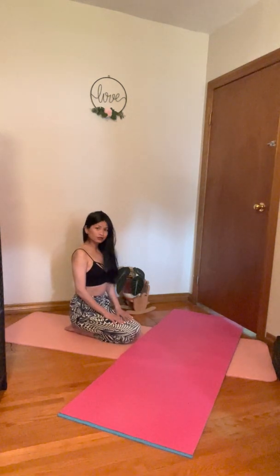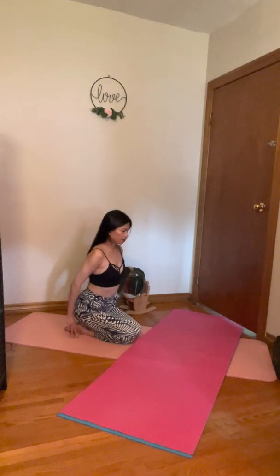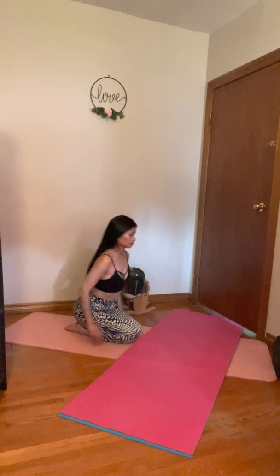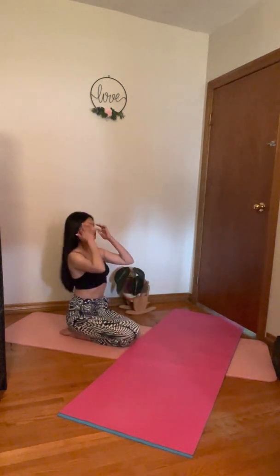Bring your knees together. Sit nice and tall. And sit just on your heels. Adjust your position whenever necessary.